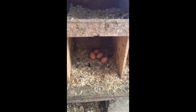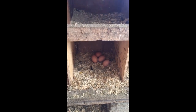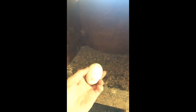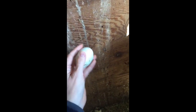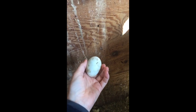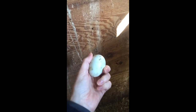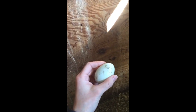I mean, obviously, if there's manure on eggs, they probably should be washed because you have things like salmonella or other food-based illnesses that come from chickens, because chickens are disgusting creatures. So an example, like this egg here, it's not super clumped up with manure like some of the other eggs. I know it's kind of hard to see the way that it's focusing, but there's still enough on there that even if I set this in the incubator and didn't wash it first, it could potentially introduce other bacteria to the eggs in the incubator.